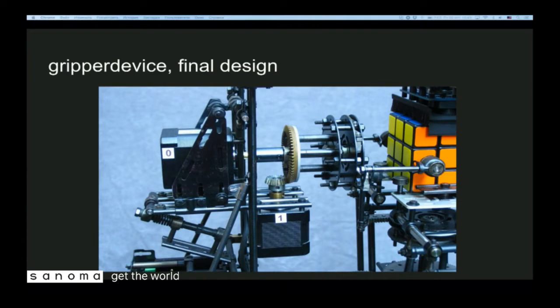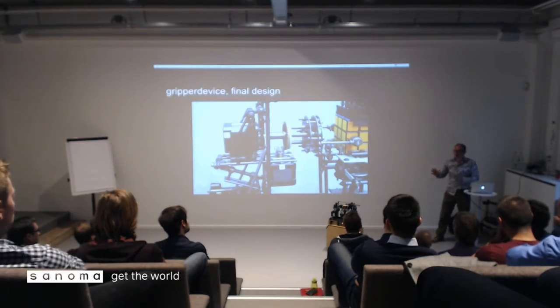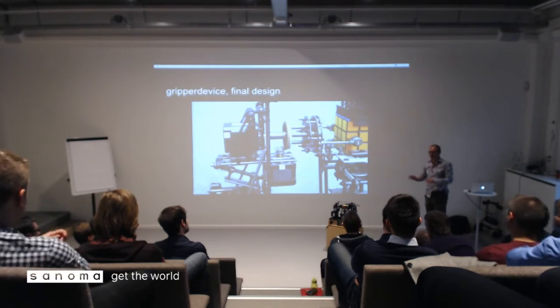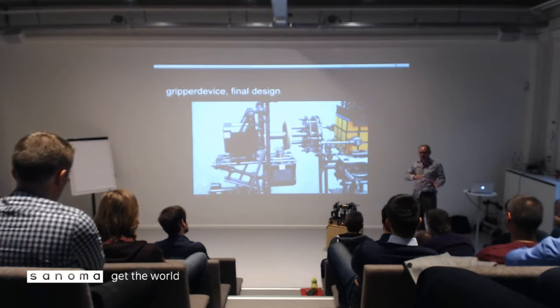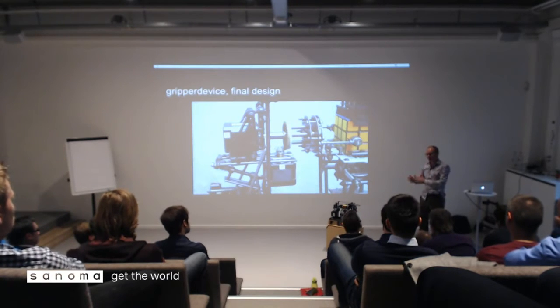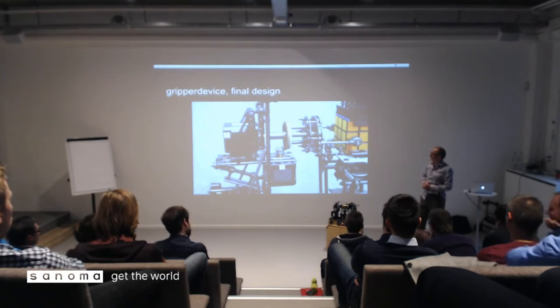The advantage was that the second motor is not placed in the satellite of the gripper anymore, but it's placed outside. So you don't have a problem with the wiring anymore. I could have said at that time, okay, the program can solve it, but you can also solve it in a mechanical way. It's not always the programmer who can solve it. You can also think of a mechanical solution. And I thought this was quite an interesting solution.